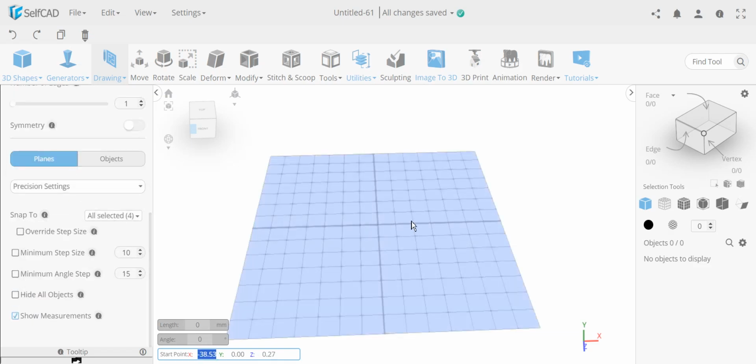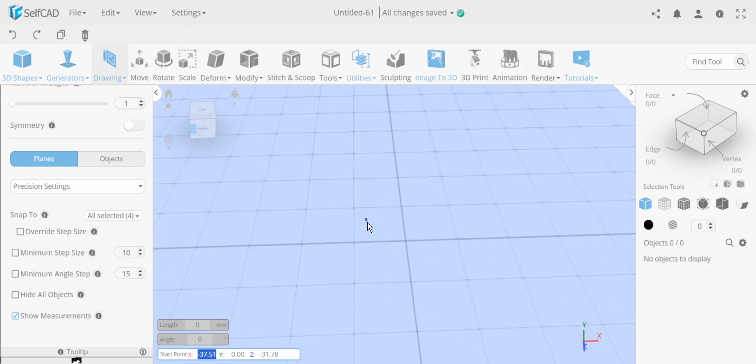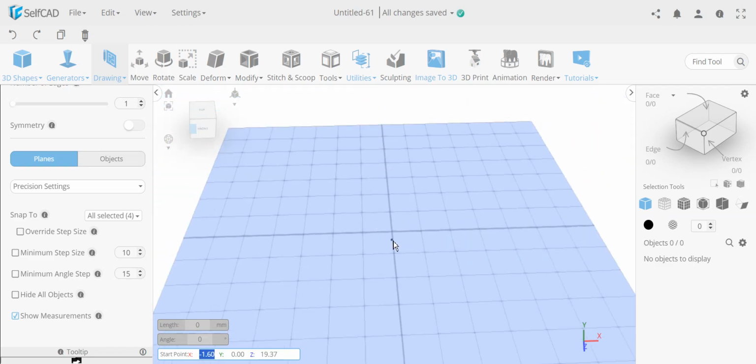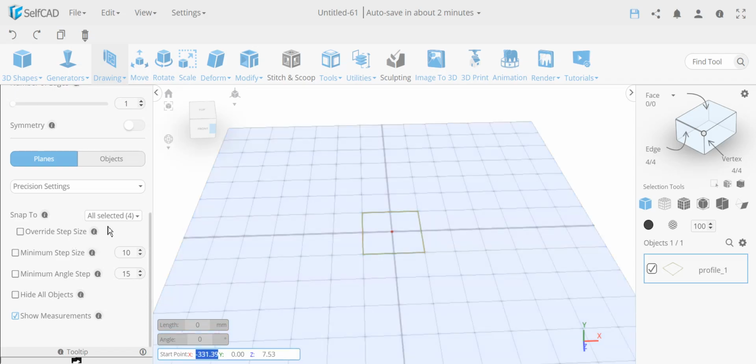Now, this design that I'm following asks for a rectangle of 100 by 100. I know the size of each box over here, each quad, is 50, because of the workspace settings, the way it's set; you can obviously change that. So if I choose to snap to grid vertices, I can snap to grid vertex 1, 2, and then move it down over here. So I know I have enclosed 4 boxes, which is 100 by 100, and it's also in the center. For now, that's all it is for this entire tutorial.